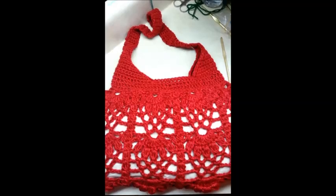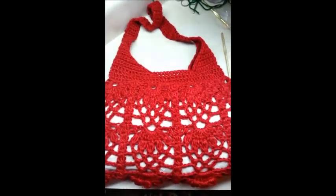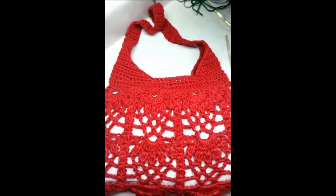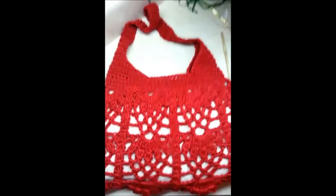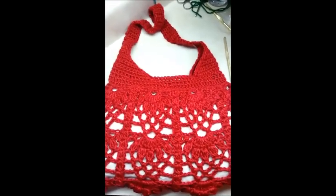Everybody, today I'm going to show you how to make this pineapple stitch bag. It was a little hard for me to explain, so I hope you'll be able to follow along okay. I try to take my time with it, but I think once you get the hang of it, you'll be able to get it. So let's go ahead and get started on this.